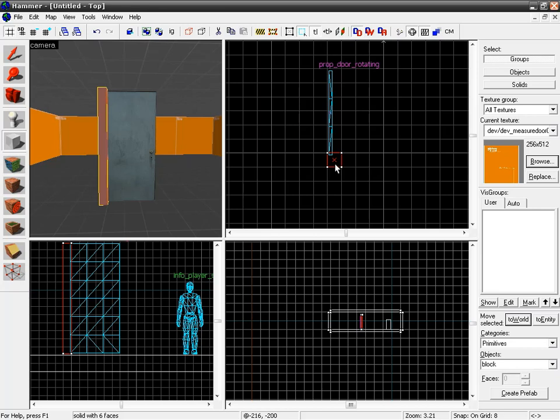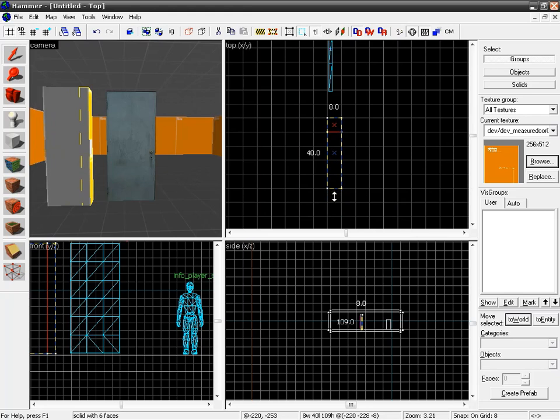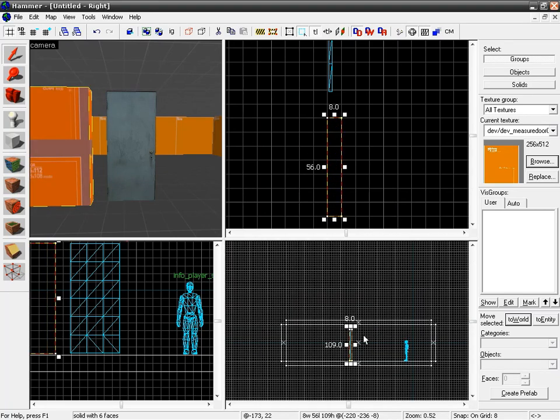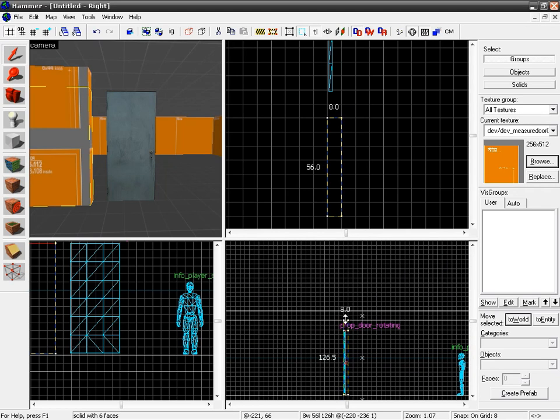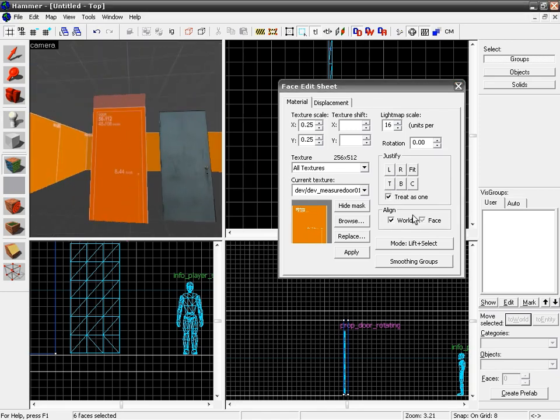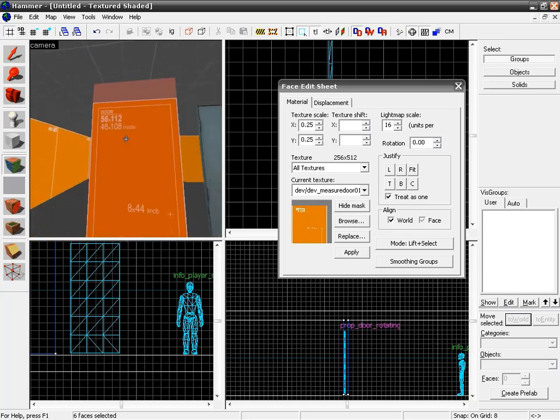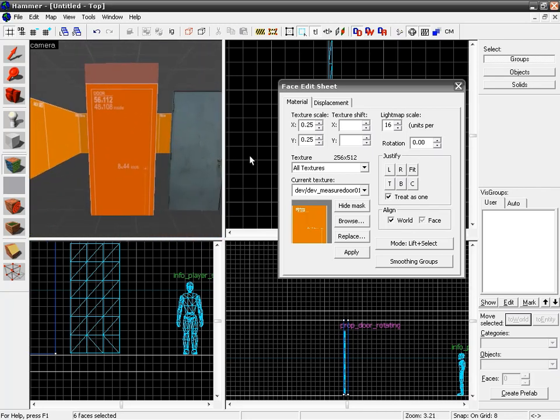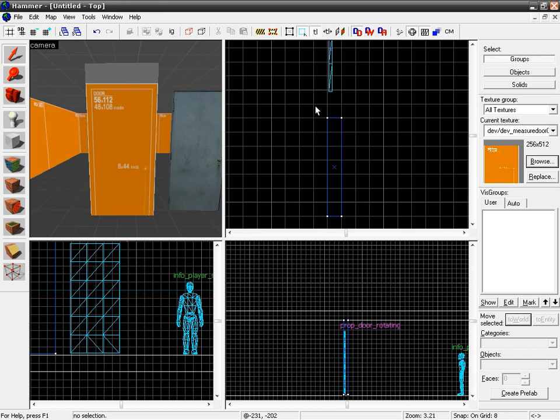And actually, let's take a closer look at what that measured door really is. So pull it out somewhere where we can see it, and we'll scoot it out a bit. Give it some depth, some height. Alright, somewhere in there. And we're going to align to the left and actually the bottom. If you align to the top, you'll notice your door could be sunk somewhere in the ground. So let's just align it to the bottom, make sure that the bottom of our texture is the bottom of our brush, the bottom of the door. And there's this gray area above, which shows you basically our brush is too big. But this is a good way to create brush-based doors, which we'll go over in just a second.